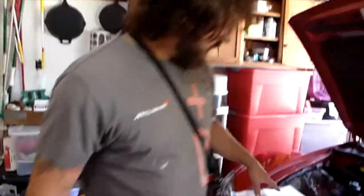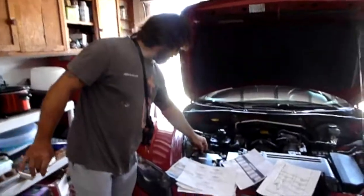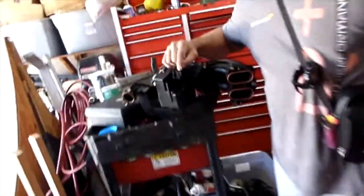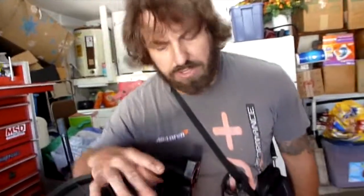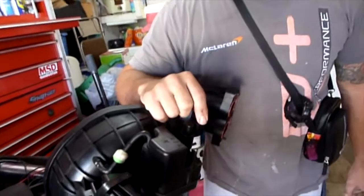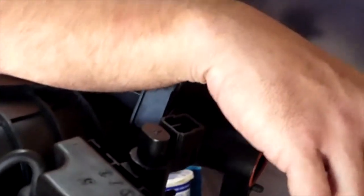If you have any cracks or leaks in your vacuum lines, you definitely want to repair that too. Once you find your coordinating wire — in this case we did have to run a wire on this car to fix the P2259 code, we had a broken wire. We had key-on power to the right side of the solenoid. If the solenoid is good, it'll shoot the power over to the right side. If it doesn't, you've got a bad solenoid and you need to pop it out and get a new one off eBay for about $10. If it shoots power to the other side, it goes to the computer — for the P2259 that's pin 10. I can't remember what it is for the P0661 code.